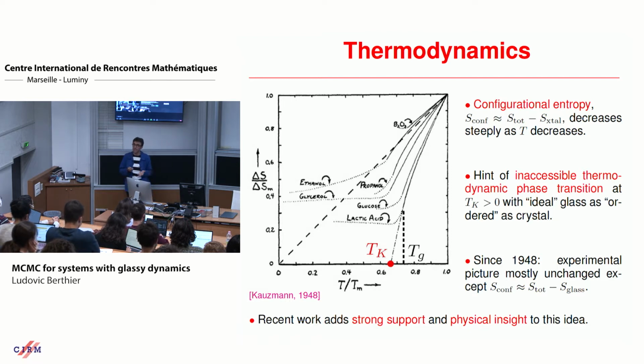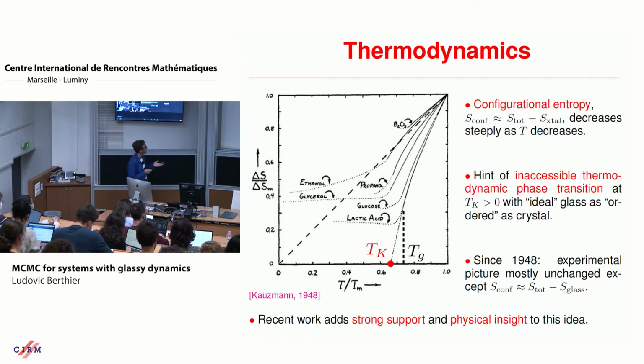And again, raising the key question of why it's a hard problem for computer simulations. So this is a well-known historic paper that was published by Kauzmann, a chemist 70 years ago. Essentially what he does, he's measuring the entropy of these liquids as they approach the glass transition. And these are different liquids. The system is cooling down, and then it hits the glass transition where suddenly the system falls out of equilibrium.